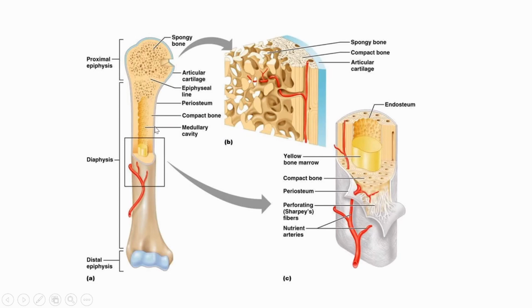We also have different types of bone marrow. Red marrow will be found in the epiphyses, typically, whereas yellow marrow, which is a place where we can store away fat, can be found in the diaphysis. In addition to having spongy bone and compact bone, we also have a covering surrounding the entire thing. Think of it as more like a shell, but it's a living tissue. We call that the periosteum, this living outer covering that's going to help protect our bone.